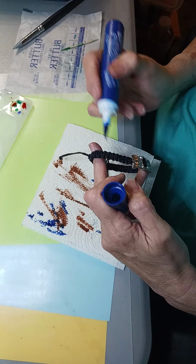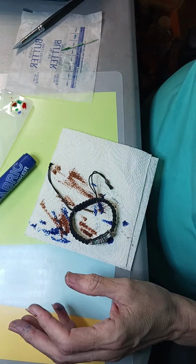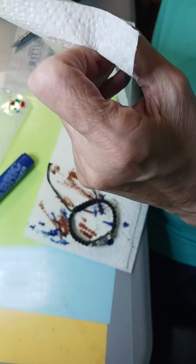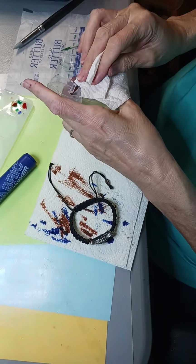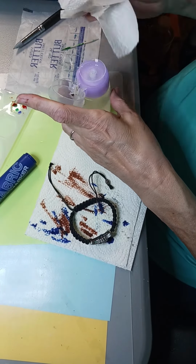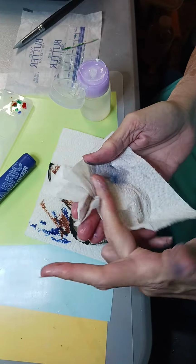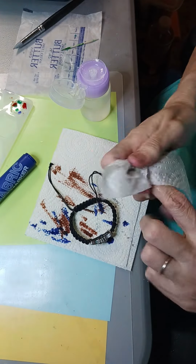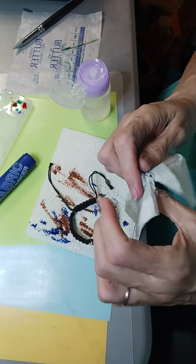Okay, just let that soak in. And again, with the paper towels. And our good friend alcohol. Alcohol loves ink. If you accidentally write on a whiteboard with permanent marker, alcohol will take it off.